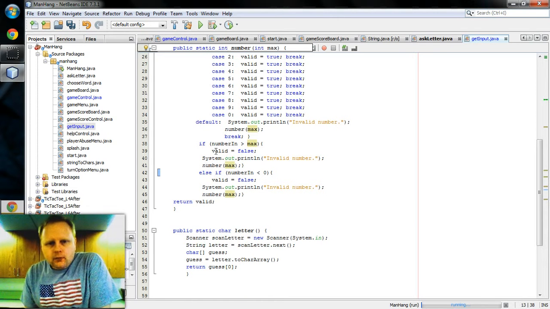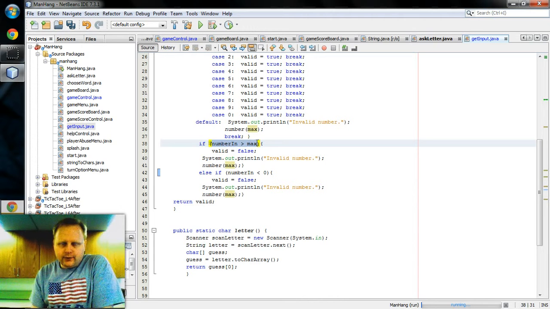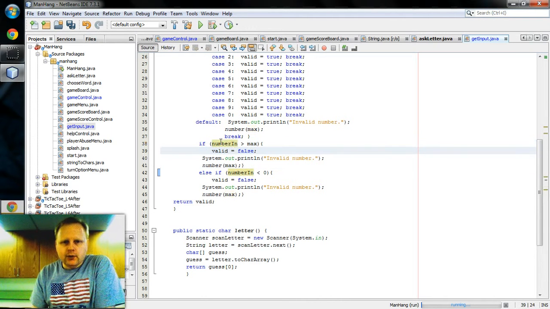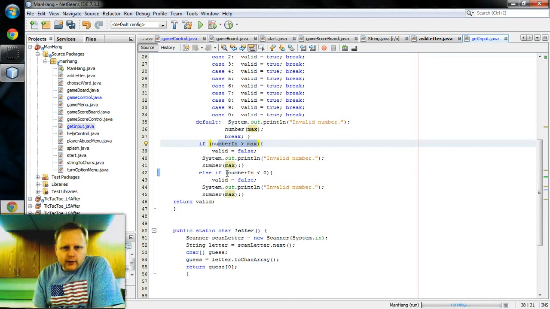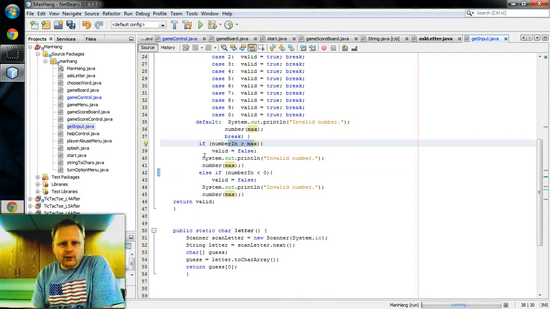Alright. And then, after it's done evaluating if that's valid, if it's true, it does this and kicks out. If this is not true, then, okay, if the number they guessed is above the max, then it'll kick them out.